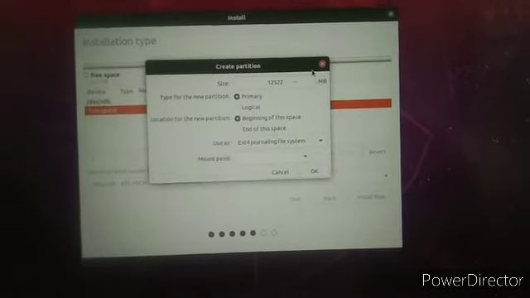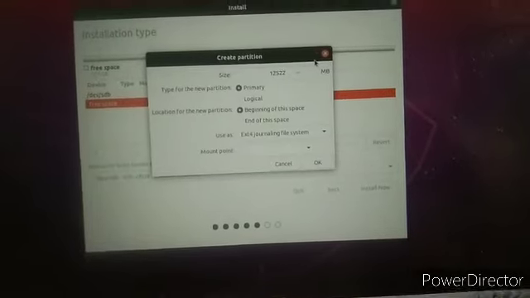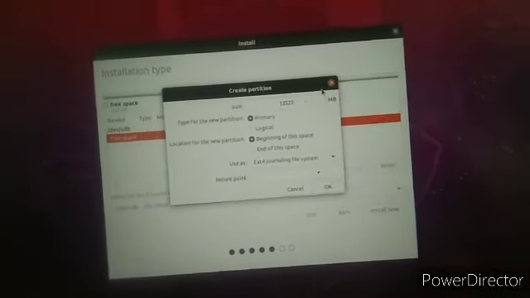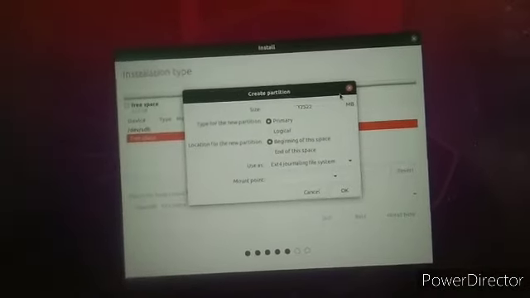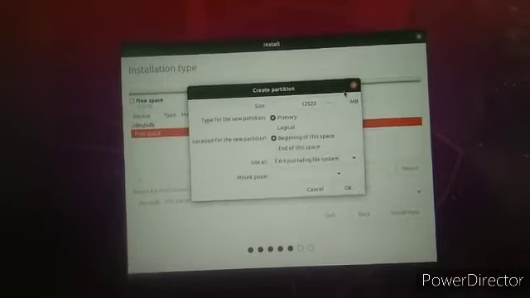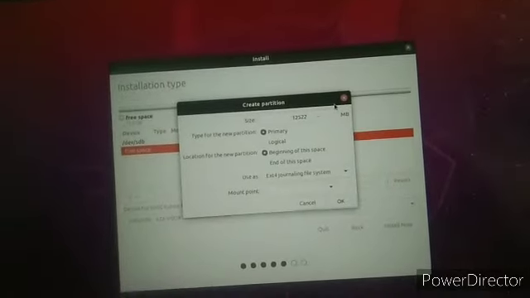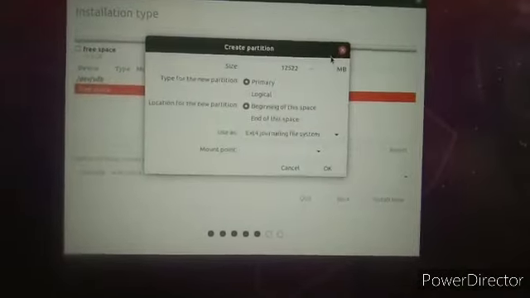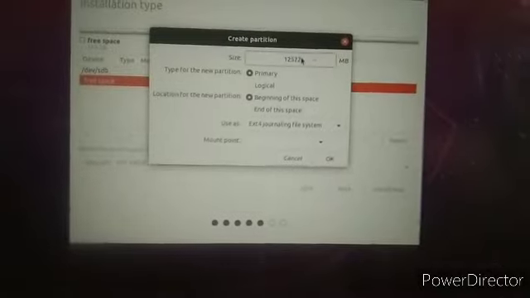And then next is enter the size of the new partition from the total free space to create a root partition where the base system files will be installed. Then set the type of file system to ext4 and the mount point to / from the drop-down list. Here, just type the size.